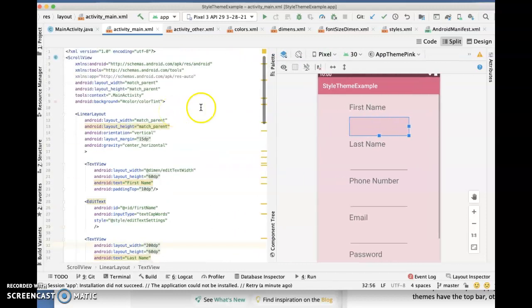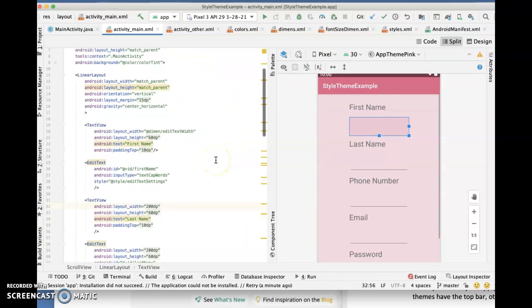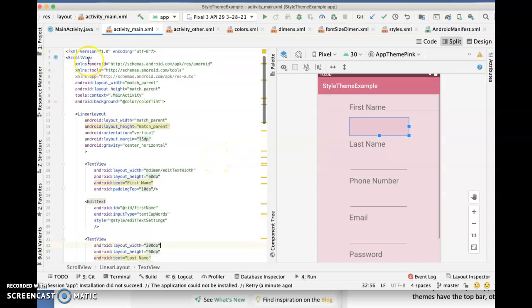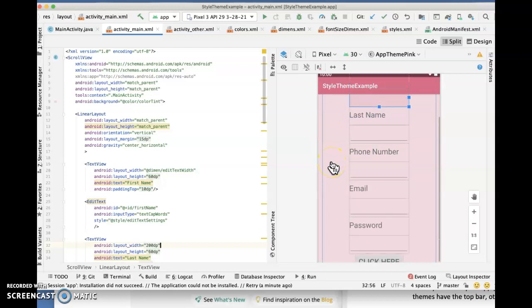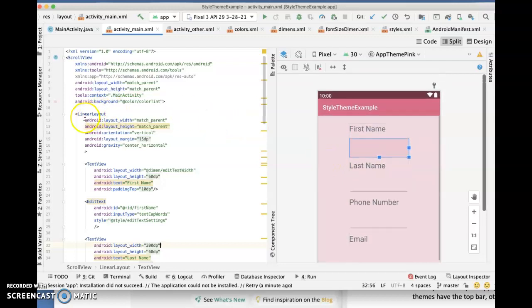First of all, I want you to notice that I used a scroll view as the topmost layout, and that's what allows me to have scrolling within here. And then within my scroll view, I have a linear layout. With a linear layout, you can just allow things to show up on the screen, boom, boom, boom. In this case, I have a top-down formation. You can also do a left-to-right formation. You can also put a constraint layout within your scroll view, but that was what I did here.